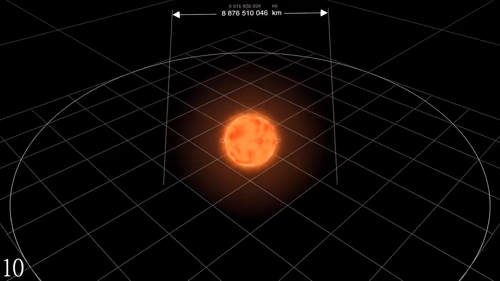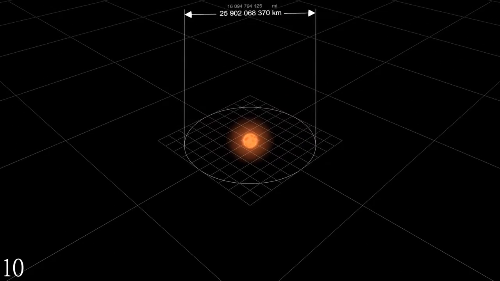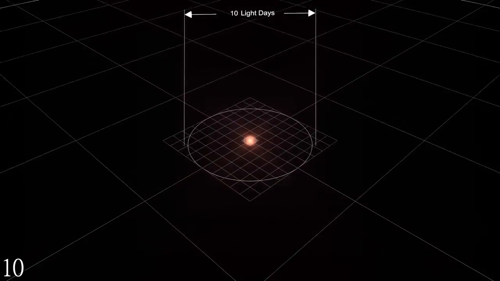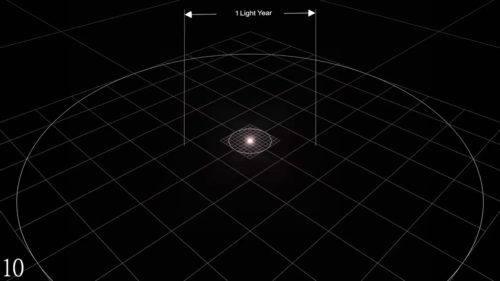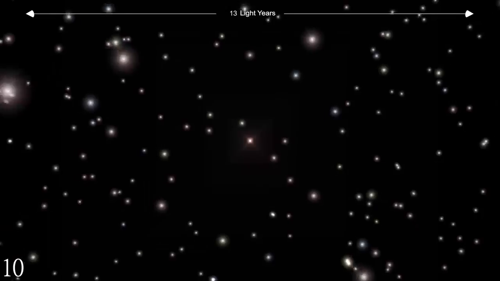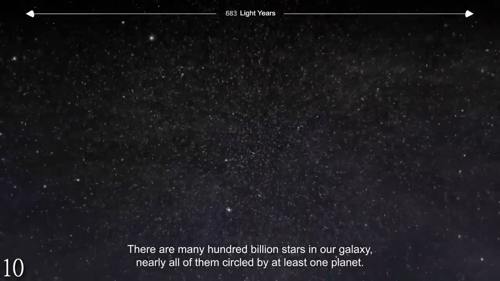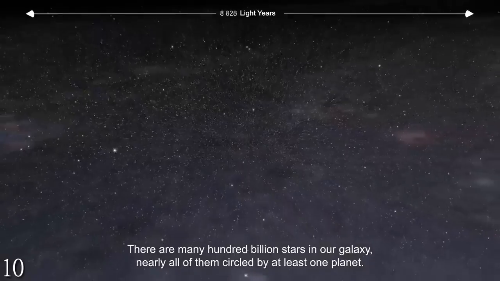We are a part of the Milky Way galaxy. There are trillions of stars in our galaxy, and nearly all of them are circled by at least one planet. Within our Milky Way galaxy, we are not the only solar system. So far, astronomers have found more than 500 solar systems, and are discovering new ones every year.